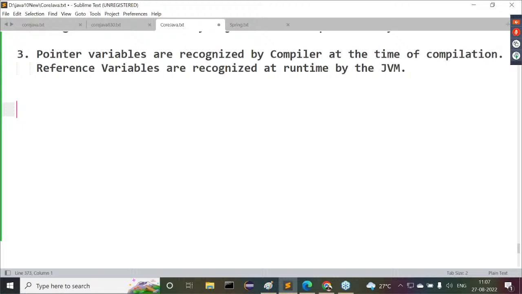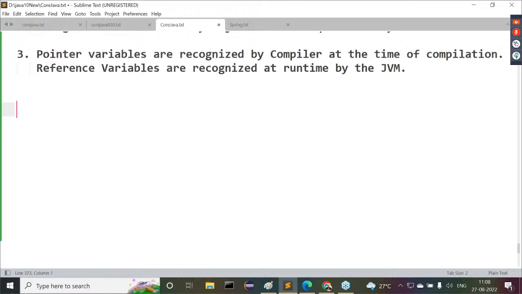C and C++ are static programming languages, whereas Java is a dynamic programming language. Point number two, a preprocessor is required in C and C++, whereas a preprocessor is not required in Java. Point number three, C and C++ are platform dependent programming languages, whereas Java is a platform independent programming language. Next, pointer variables exist in C and C++, whereas pointer variables do not exist in Java. Are all of you getting clarity up to now?